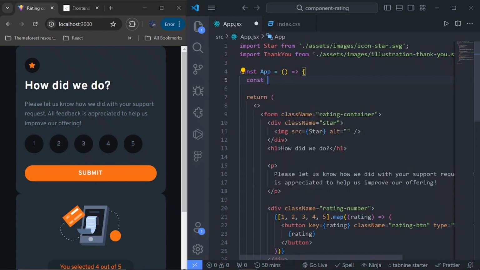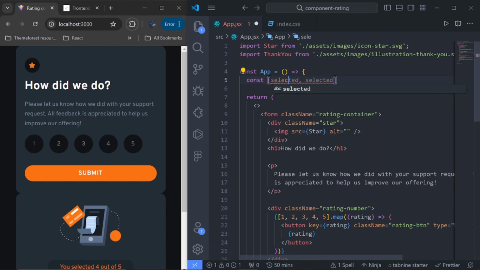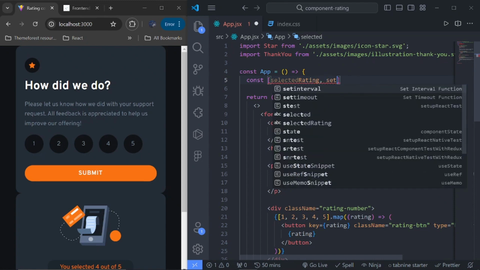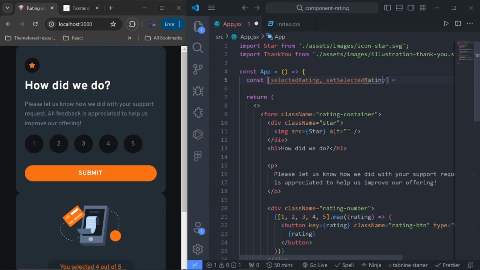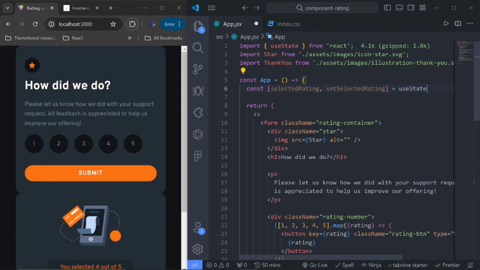Okay, so the first thing, let's just call this selected rating, and set selected rating should be stored in state, should be empty for now.